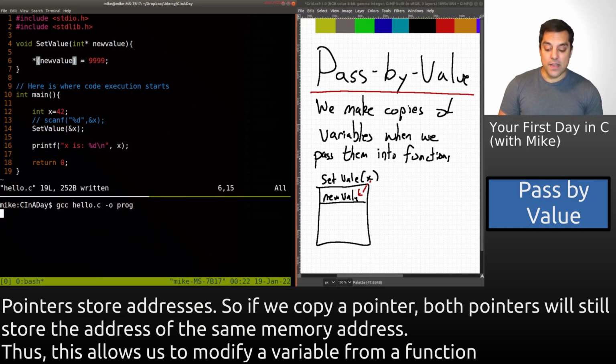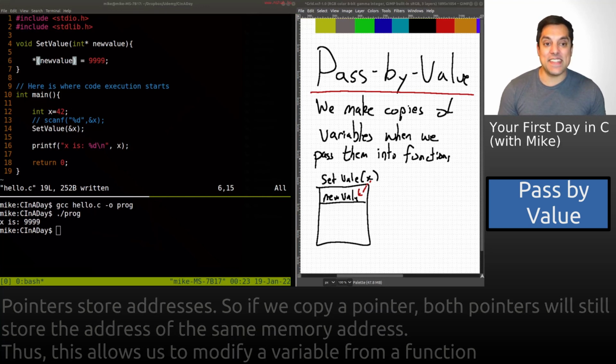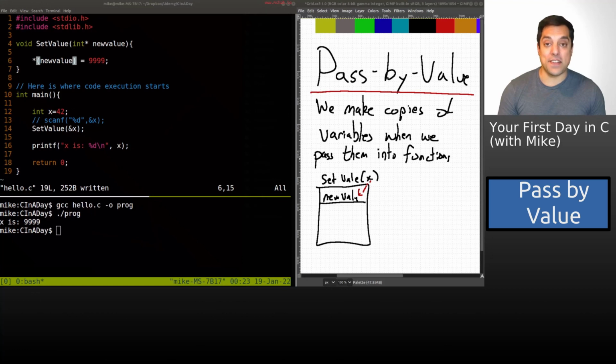And now, if I run this program, what's going to happen? And make your predictions in 3, 2, and 1. And you'll see that x, after this function has been called, since we're passing in the actual address of x, does in fact get changed. So this is why in some functions like scanf, where you see an address being passed in, that's because we actually want to change that actual variable. And that's known as pass by reference semantics. All right, so you're going to see that a lot in the C library, for example. And we'll go ahead and move on to our next example.